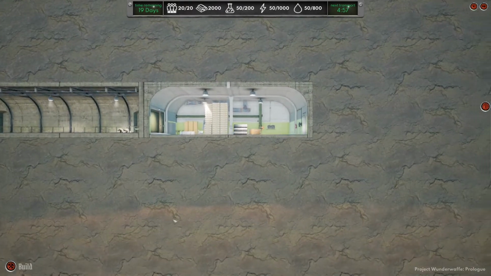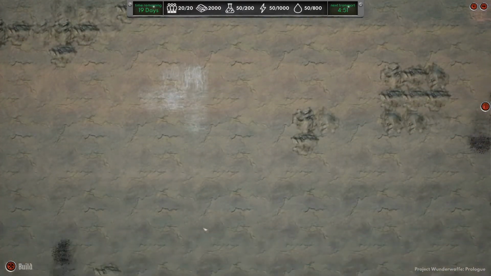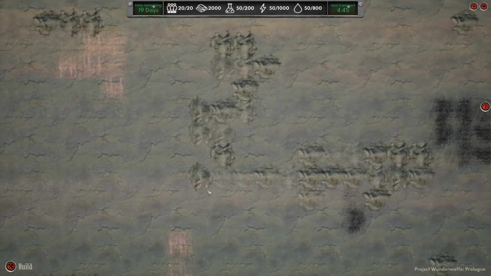This is the Elm Bathtub. We've got a game for you today called Project Wunderwaffe Prologue. Wunderwaffe is the German for wonder weapon. It's all sort of based in World War II. I have a quick read through on Steam for you.